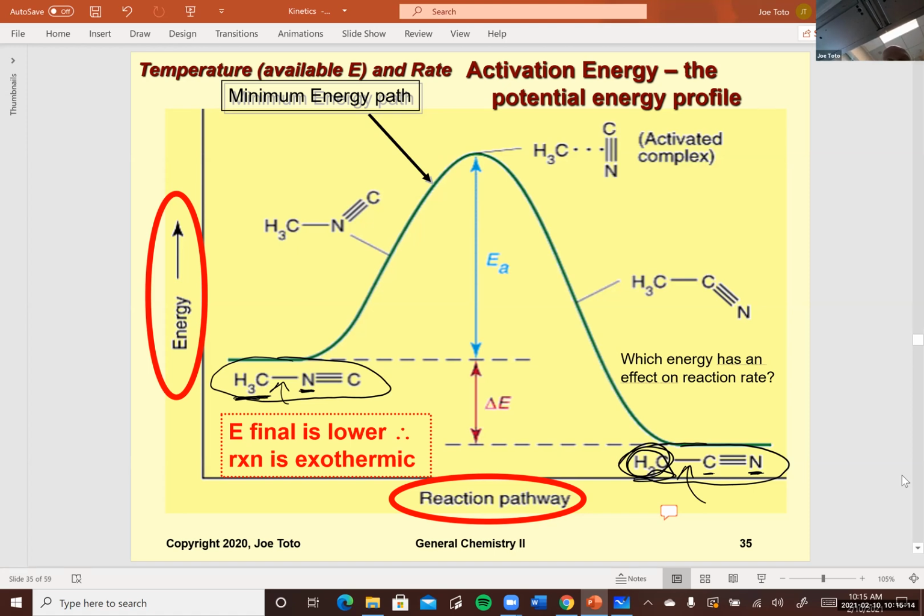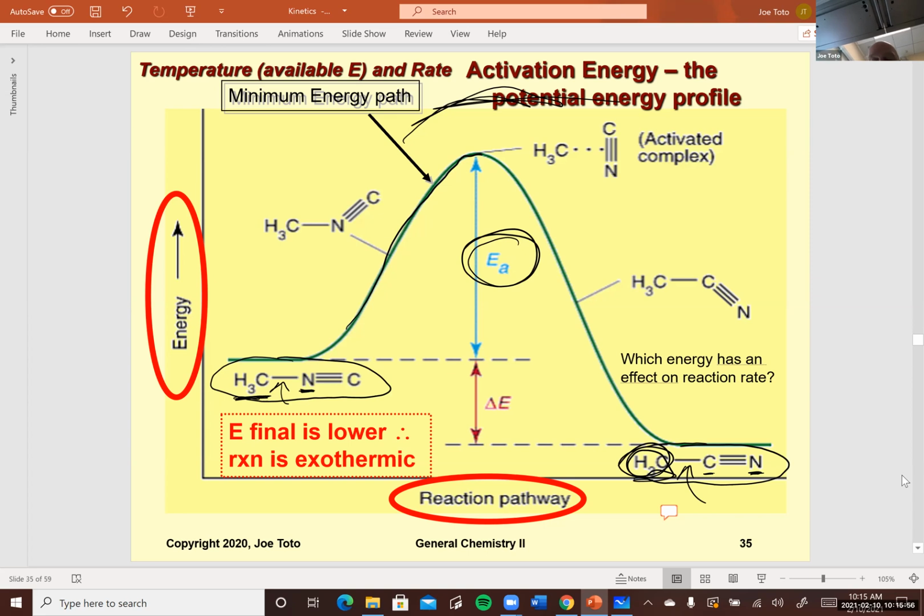Arrhenius says, okay, well, they collide. That gives it enough energy. So when the molecules collide, they rise up in energy to a maximum, and this maximum in this potential energy curve is related to the minimum amount of energy needed for reaction. He calls that minimum amount of energy the activation energy, or EA. So any other energy will take this reaction over the hump with no problem. So EA in this picture is the maximum, but it's the minimum amount of energy required.